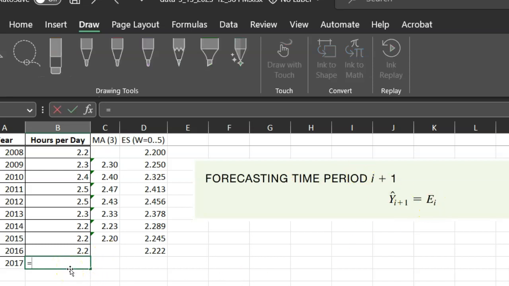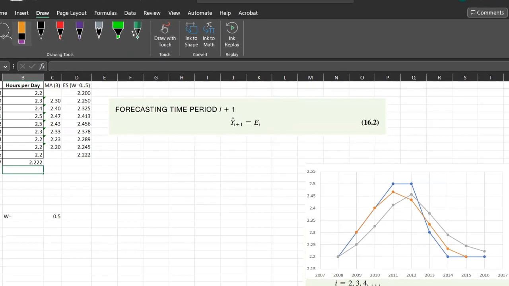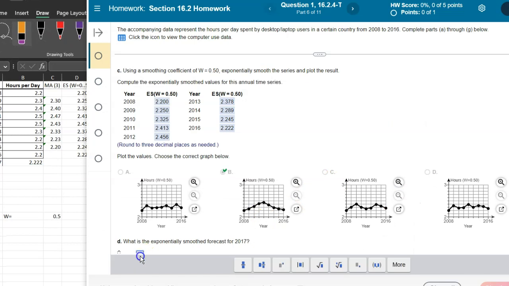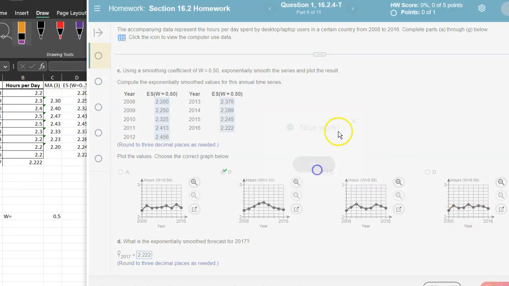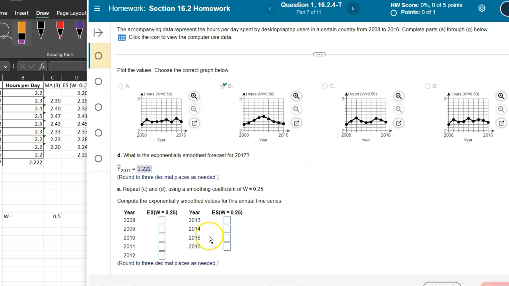So I'm going to put equal sign, and it would be this value over here, the previous value. You see i plus 1, and we have i, right? Enter. So that's the value that we expected, 2.222. Let's go and plug it in. Check it. Right, we made it. All right, now we're done with that section.